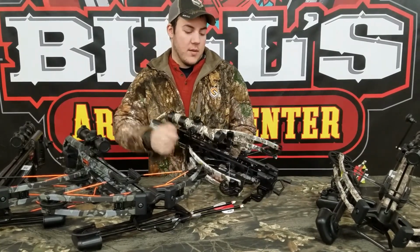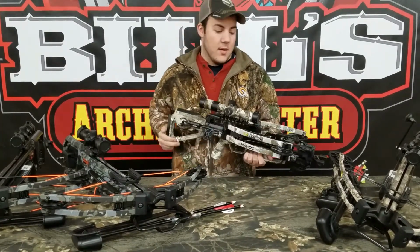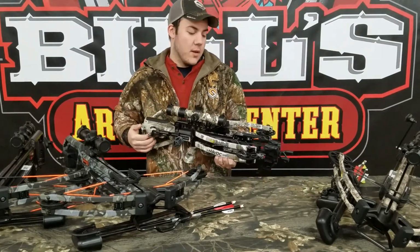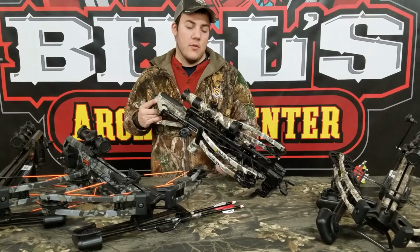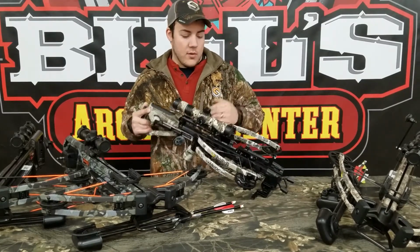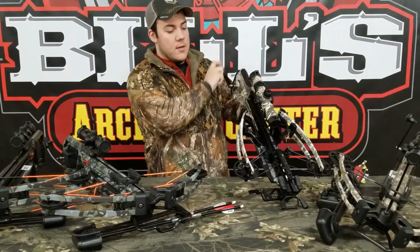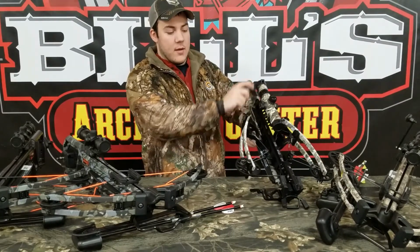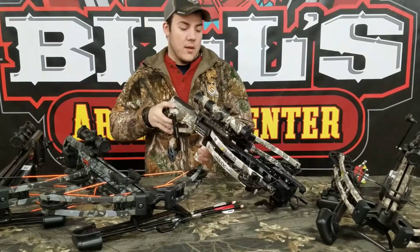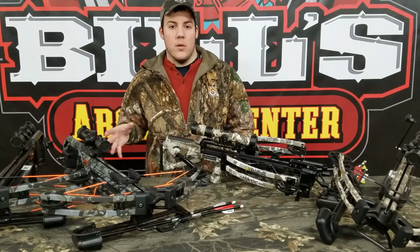And again, it's completely quiet. You don't have any safety clicks or anything like that, and you can let go of it at any time. On top of that, you don't have to switch any buttons or safety switches or anything. If you want to decock your bow when you're done shooting, instead of having to shoot off a decocking bolt into the dirt or something, all you have to do is put this handle back in and run it in the opposite direction. So if you see there, the trigger box is running all the way back down, relieving all the stress from the limbs, and the bow's been decocked. It's super easy to use, and like I said, the cranks are just one of my favorite cranks on the market.